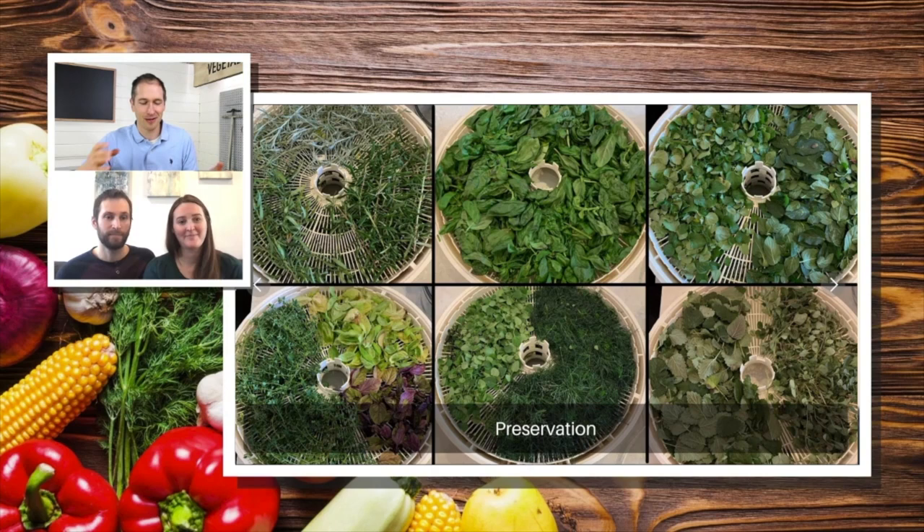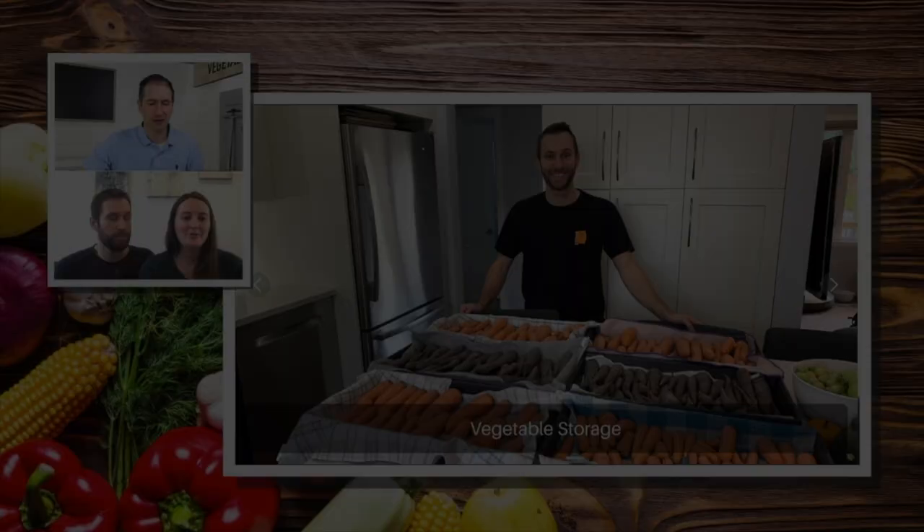Instead of going to the grocery store every day or every four days, you're canning tomatoes sometimes. So we would like this year to come up with some sort of a system where we can keep things for a bit longer, because there's no point in growing all of these wonderful crops if we're going to waste them because we can't store them for long enough. We're really happy to share what we've grown, but in terms of sustainability, the purpose is to grow things so that we can sustain ourselves over winter. We definitely need to come up with a storage system for onions, potatoes, carrots, and all those things and keep them for as long as possible.